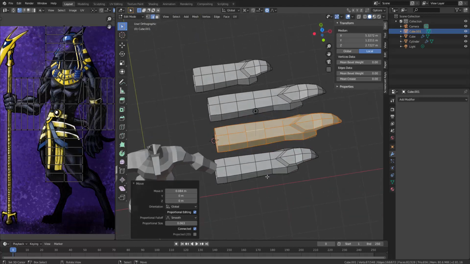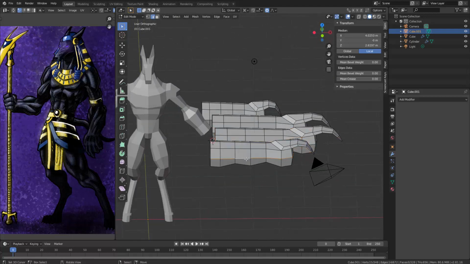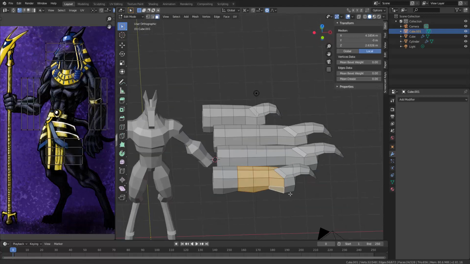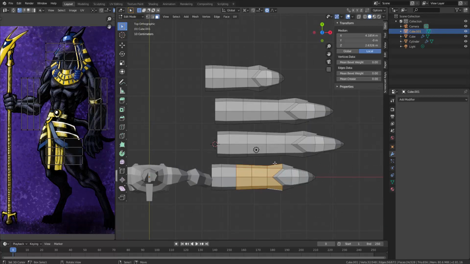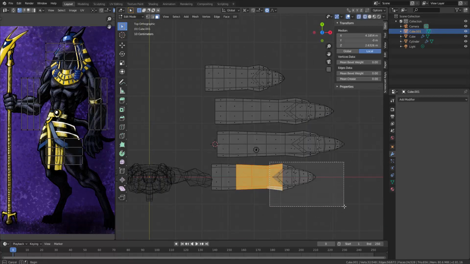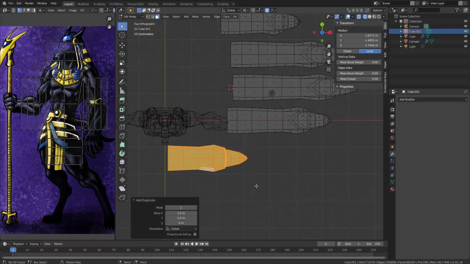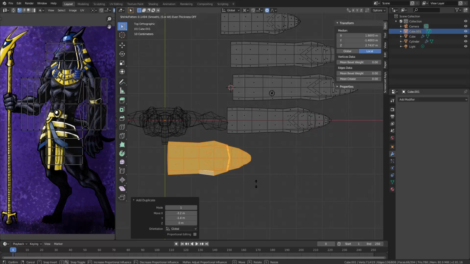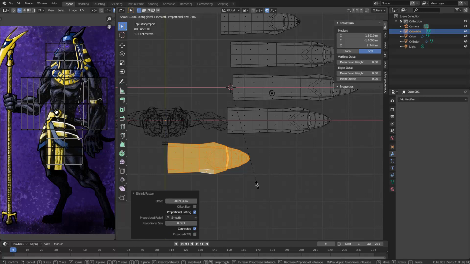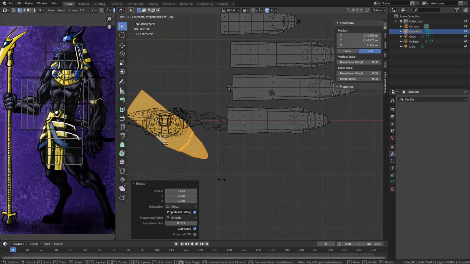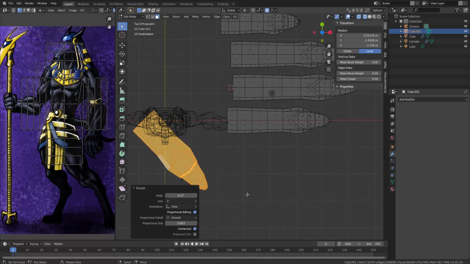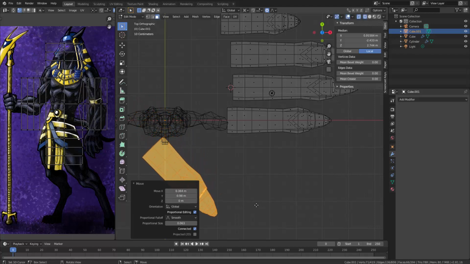Now, we need to make the thumb. So, what we're going to do is we're going to hit 3, we're going to select everything from here up, and we're going to Shift D to duplicate that, S to scale, Alt S to scale to thicken it, and then an X on the X-axis to make it wider. And then we're just going to rotate that until it is in its proper place.